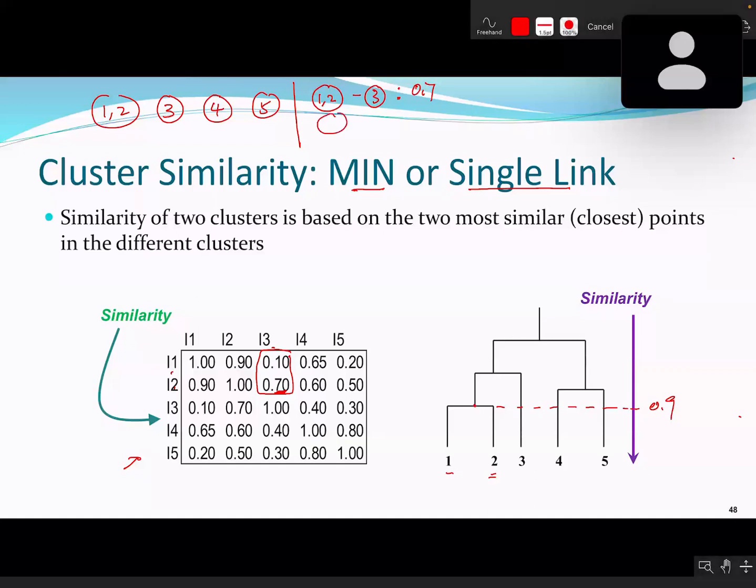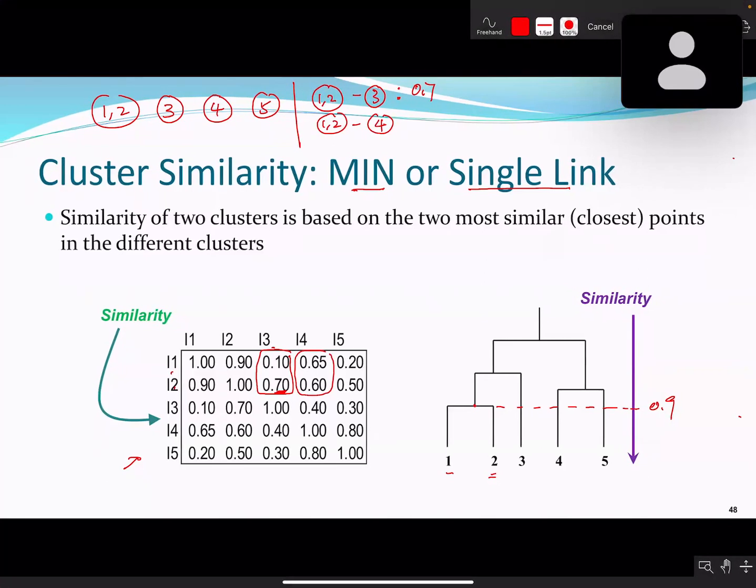Similarly, the similarity between the cluster 1, 2 and the cluster that contains object 4 is given by these numbers, and we see 0.65 is the biggest, and therefore this is 0.65. This is based on mean, because we are looking at the strongest link.